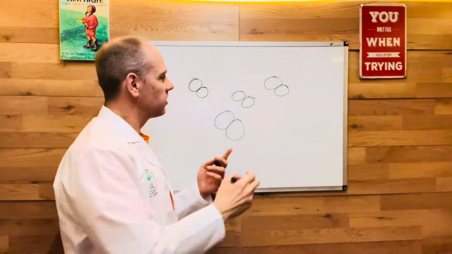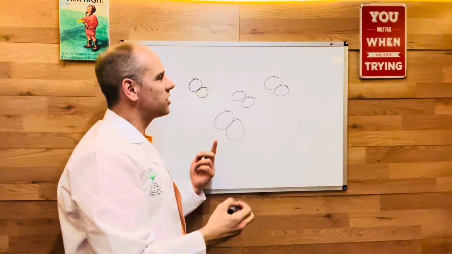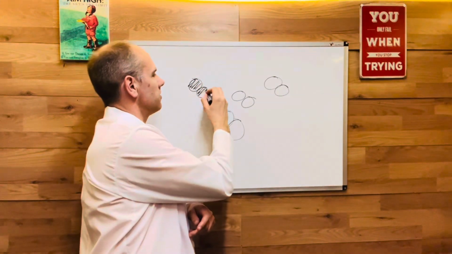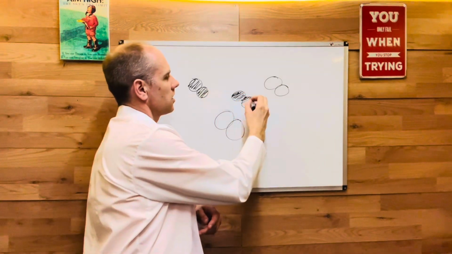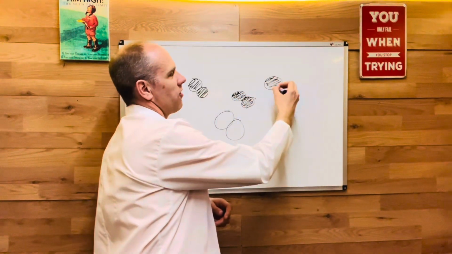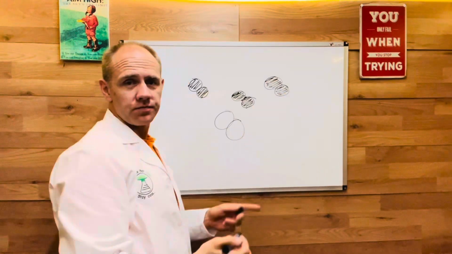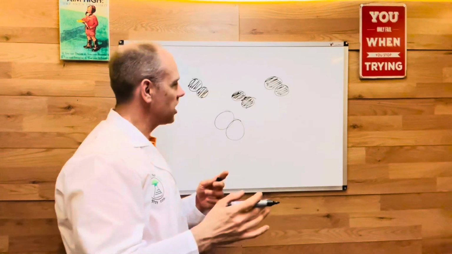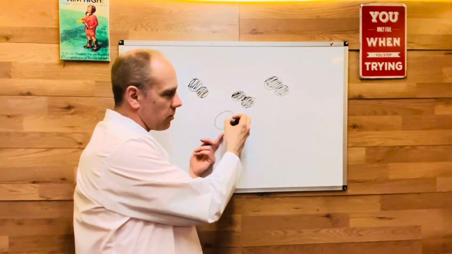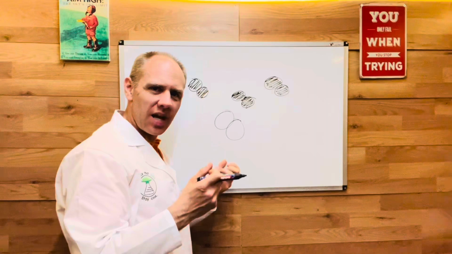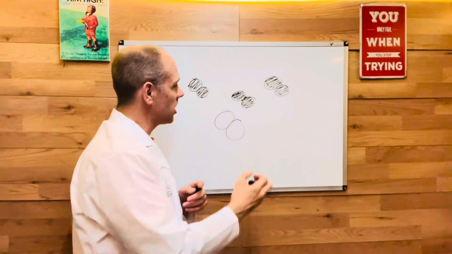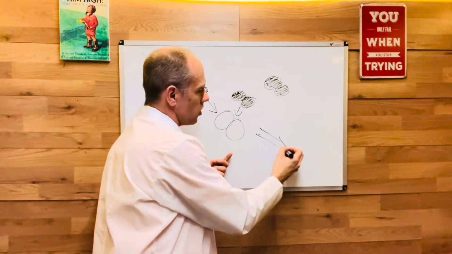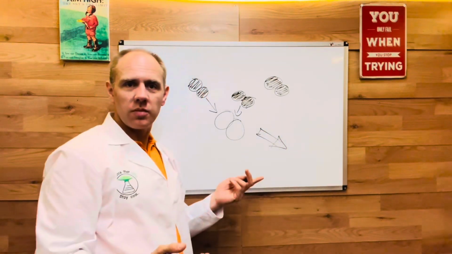So here I've got some particles. To give them a bit of definition, I'm going to colour some of them in. Okay, so these are one type of particle and these are another. Now, if they don't have sufficient energy, the bonds can't break. In other words, whatever's joining the particles together, they can't be separated very easily. But if they have enough energy, when they collide with one another, then a brand new molecule can be formed.